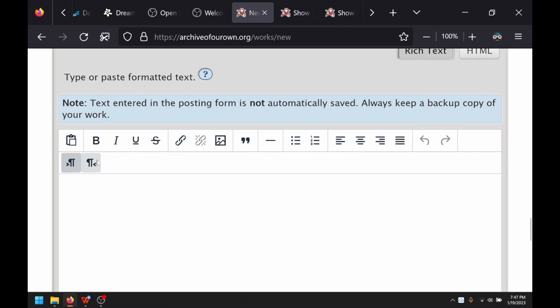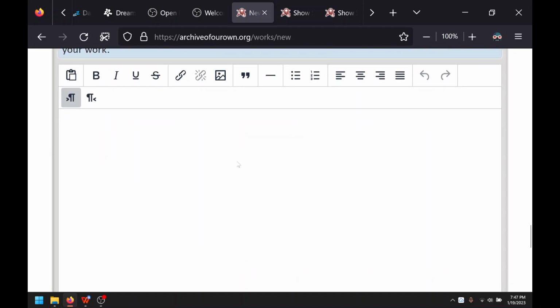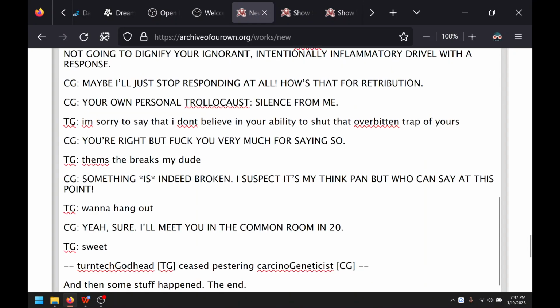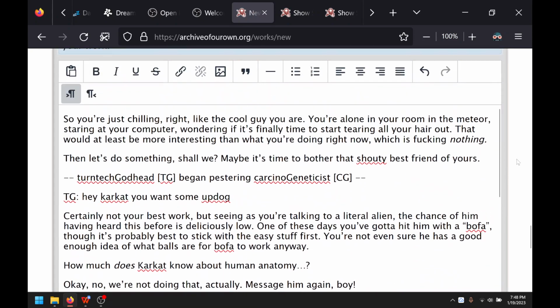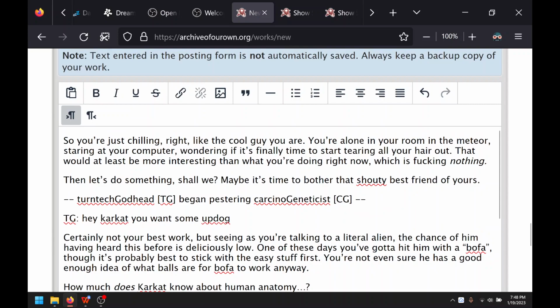Any option it gives you is stuff that will be conserved from your word processor. So the fact that italics are available to us means that if we paste something in here and it's italicized, it will stay italicized in the final work, which is exactly why we're going to paste everything in here.